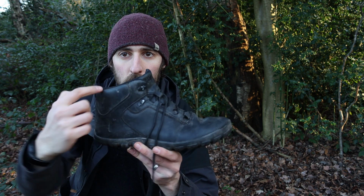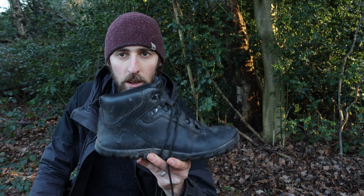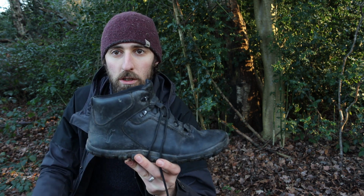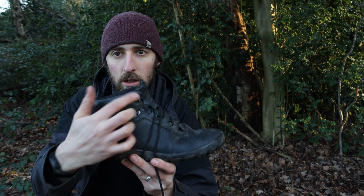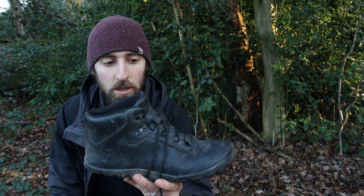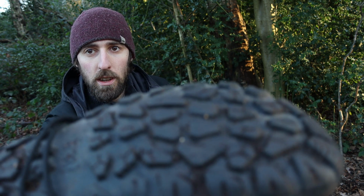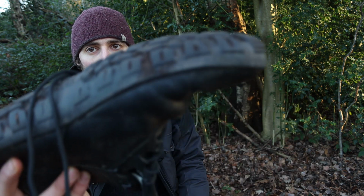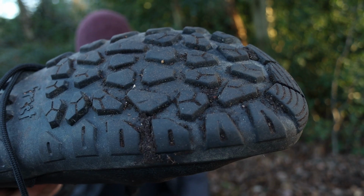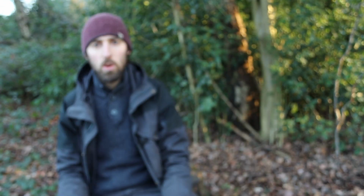You have a reasonably high upper. It's not going to be as high again as a jungle boot or your big mountaineering boots. It classifies a bit closer to mid, so it has the two eyelets on the top. They allow you to cinch it in a little bit at the top, but that's just basically for weather resistance. As I mentioned before, the tread is pretty deep on these, so you do get a decent bit of grip on mud and soil. I haven't tested this for a really long walk on shale or rock, but it's performed pretty well for what I've done so far.